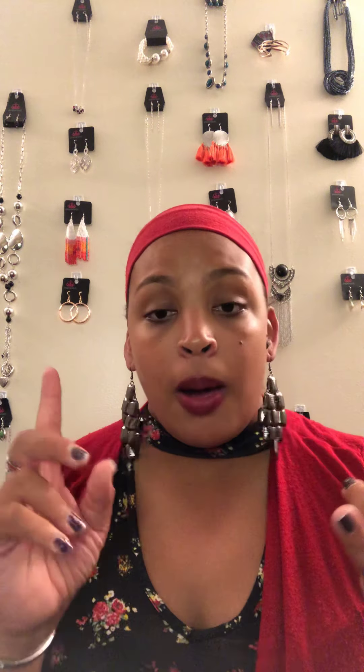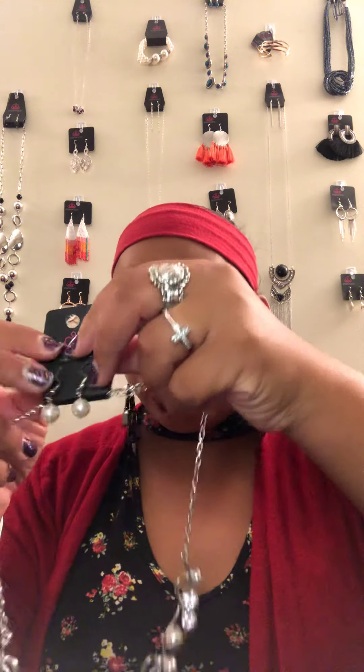Last but not least, I have a set — four pieces that go together. This is part of the Fashion Fix preview, because I'll be getting my first Fashion Fix box on Tuesday. Consultants get five different blends — five sets of four coordinating pieces named Fiercely Fifth Avenue, Magnificent Museums, Glimpses of Malibu, Sunset Sightings, and Simply Santa Fe. This is the Fiercely Fifth Avenue set — a classic diamond and pearl set, and a $20 set total, so each piece is $5.